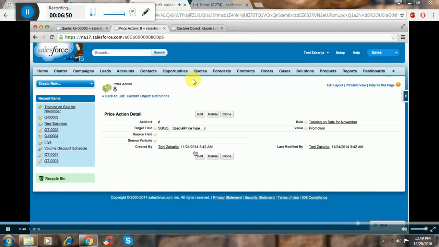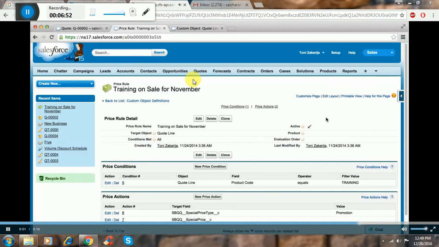So let's return to our price rule. I want to bring something up before we test this price rule out on a quote. We didn't take this into account in our demonstration. You will need to enable this in order to activate your price rule for a particular time frame. You can do this one of two ways. You can either have another price condition that checks for a particular date, so for the month of November, you can have it set for today's date and then have it check between, say, the 1st of November and the last date of November.